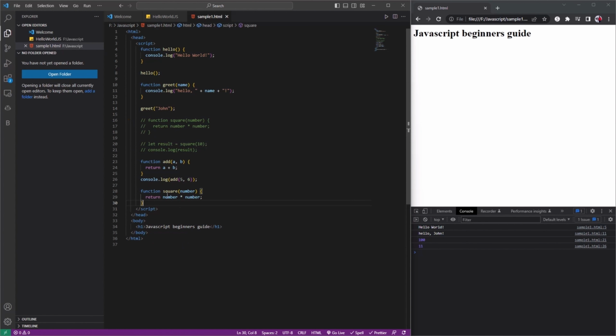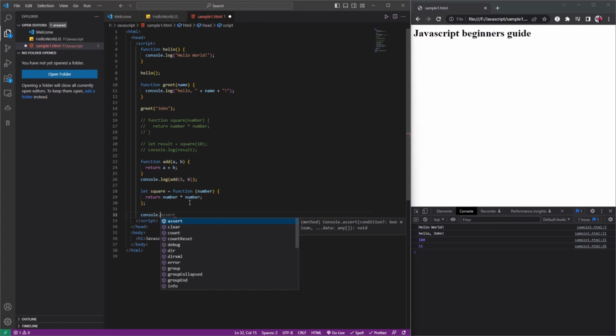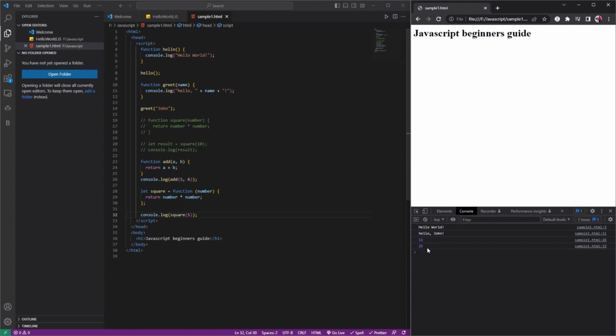So instead of putting it as separate, I can let square equal to this, and console log square and pass the parameter value. Now 25, right? Fine.